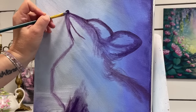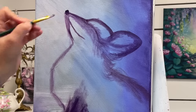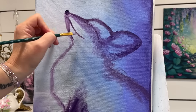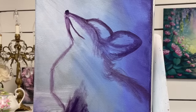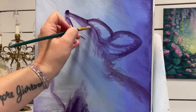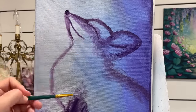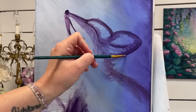If you want to use black for the darkest parts of your painting, you can go ahead. I just don't like using black if I don't have to, if I can get away with it. I choose color all the time when I can, because it's more fun for me to use color. It's how I express myself. Sometimes you do just need black, and black can be really striking in a painting.